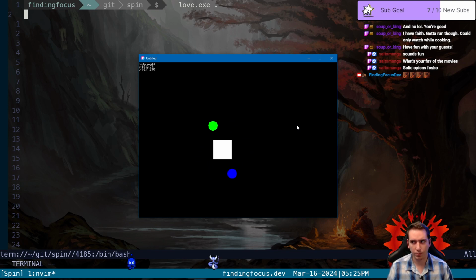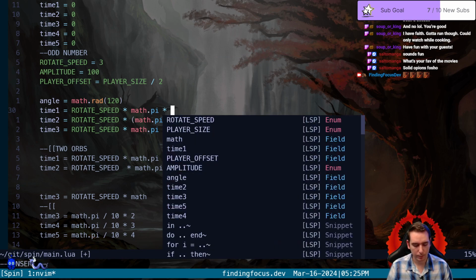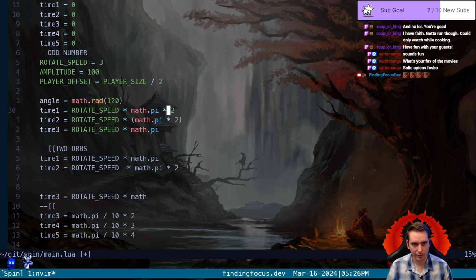Okay, so anytime we have a pi amount added to our radians, it's half that circle. So let's just do this different. We'll say, hey, we've got a whole circle worth of math.pi radians here.